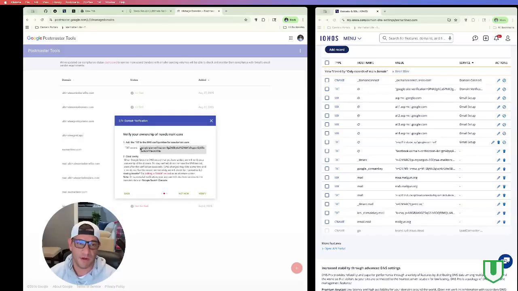Let's verify that you own that domain. And I would have to take this text record over here and create it, and then hit verify, and Google would know you truly own that domain, and they're going to let you use it. So you can't just choose Tesla.com and start sending emails from Tesla.com. They're going to verify you own the domain.